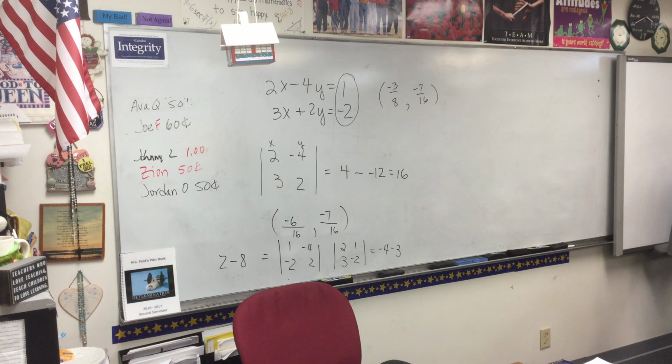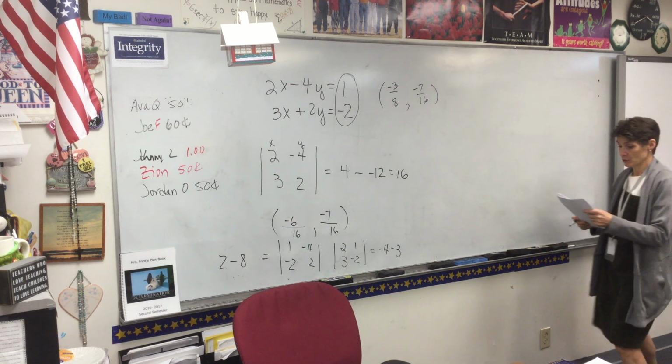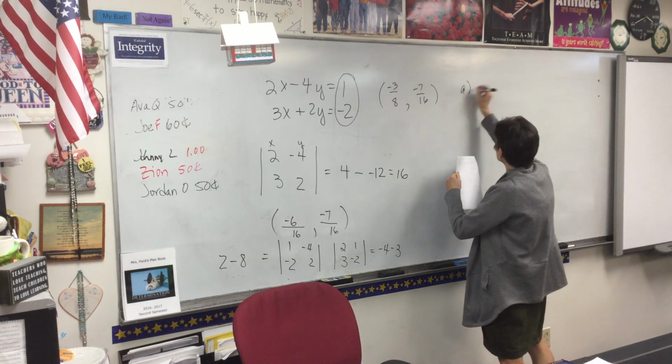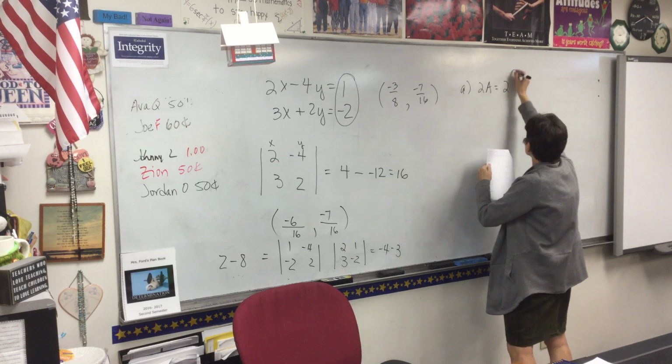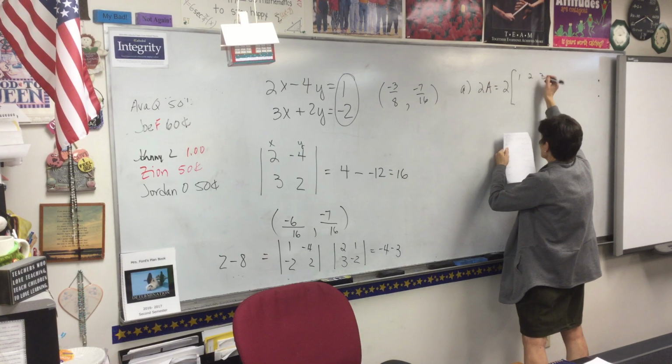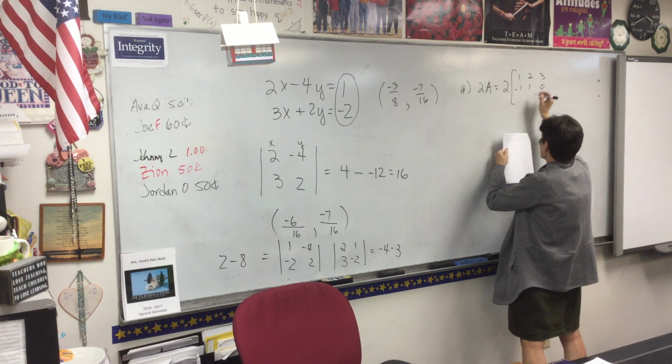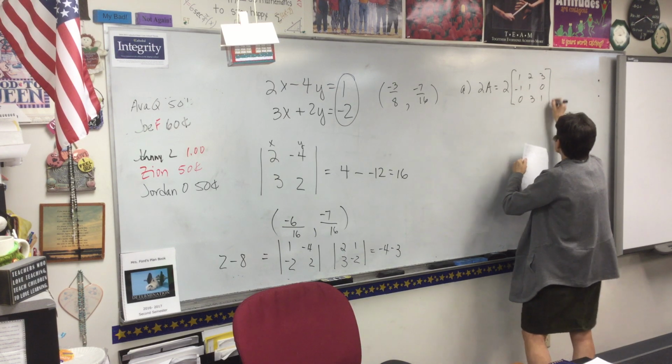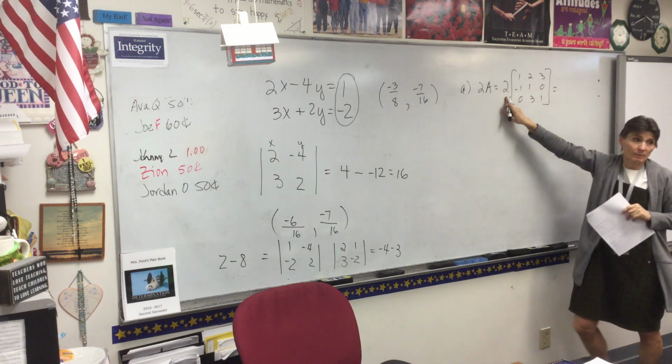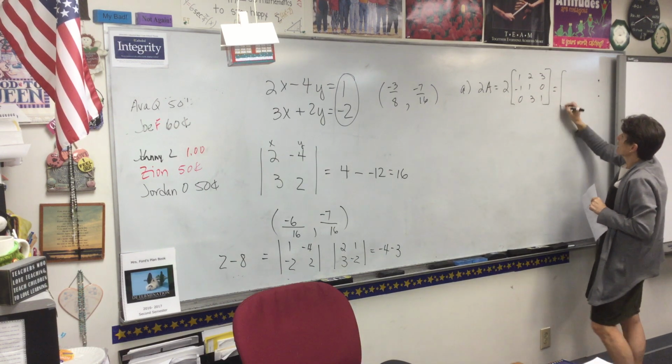All right, now we got the next page. Oh, we had a quiz like this too, didn't we? And what do we know about this page? Some of these might turn out to have no answer, depending on the situation. All right, so A says 2A. Doable? Yes. Always doable, kids. Scalar multiplication, multiplying by a number, is always doable.